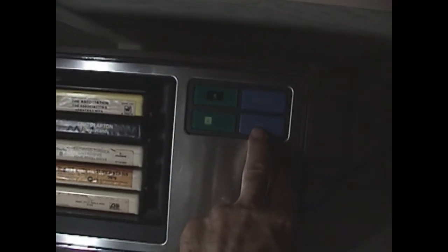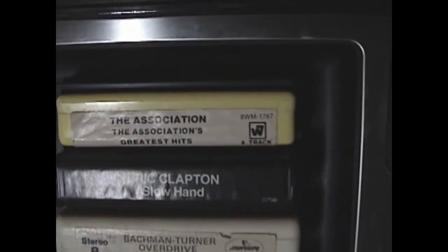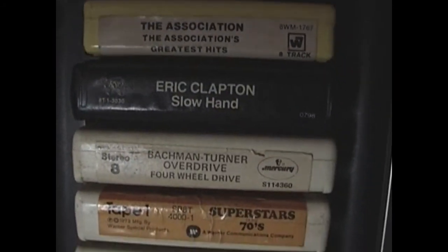If you go to track 4 on the last tape, beyond that, it goes right back to the load position again. Helps you see if you want to load some more in there, or if you don't, you just hit cartridge and it goes to.